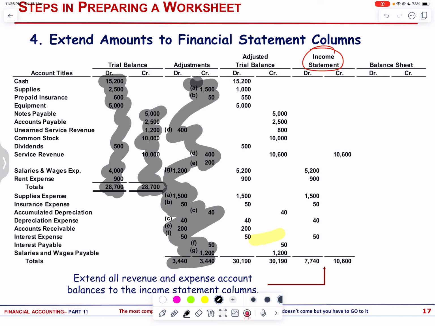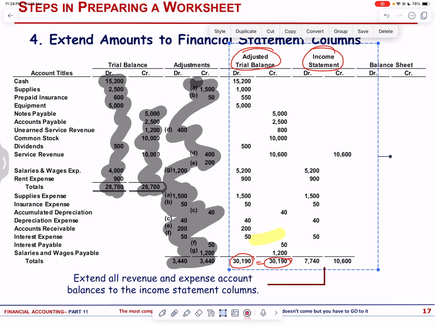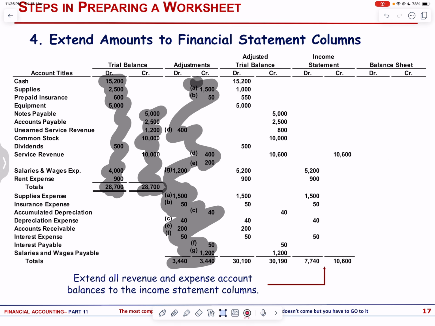I would also like to add that once we make the adjusted trial balance, we make the total again, and the total must be equal. If they are not equal, then there is a mistake. Now from the adjusted trial balance, we are going to pick up all the accounting information for the income statement, and in the income statement we record only the revenues and the expenses, and for this we are going to use the adjusted trial balance only.